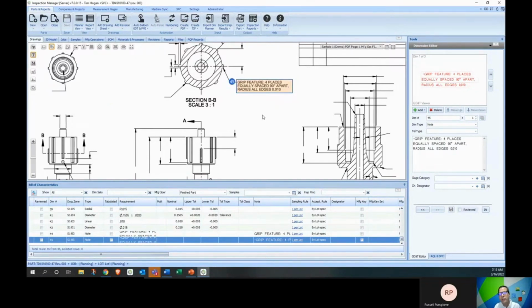As kind of a side note, in a little bit, we're going to talk about getting data back into Inspection Manager and then what to do with it. So when a note is in the database, it's going to be looking for a pass or fail. Note that the data it's going to be looking for is a pass-fail in that respect. You can change that if you need to, but for the most part, it's just a pass-fail.